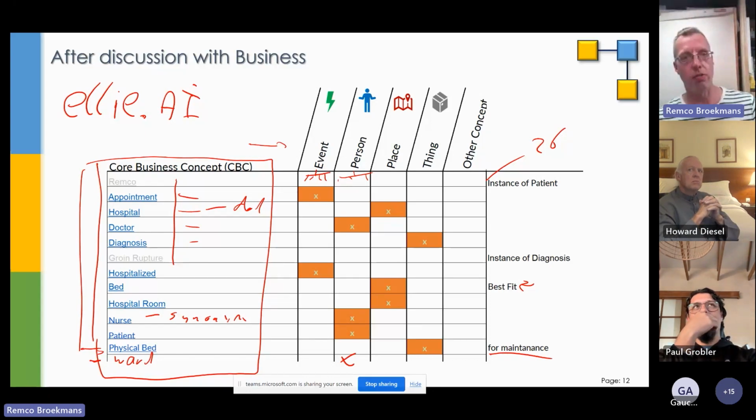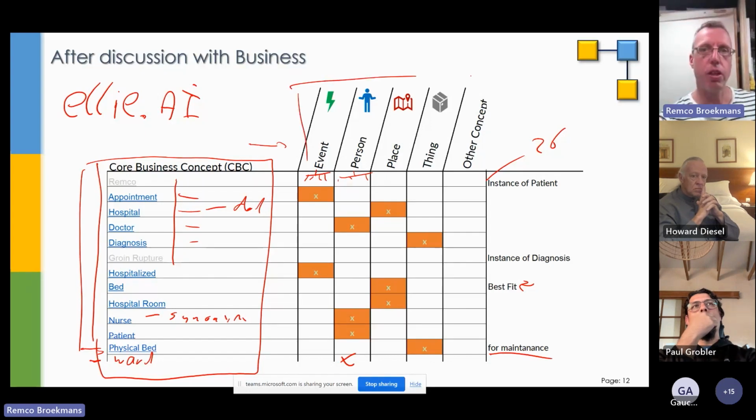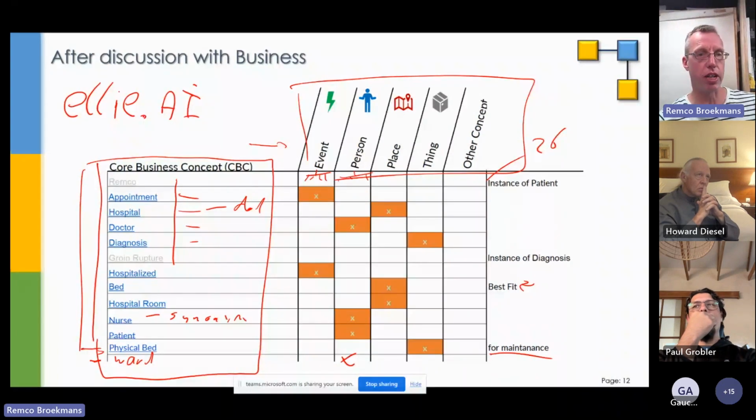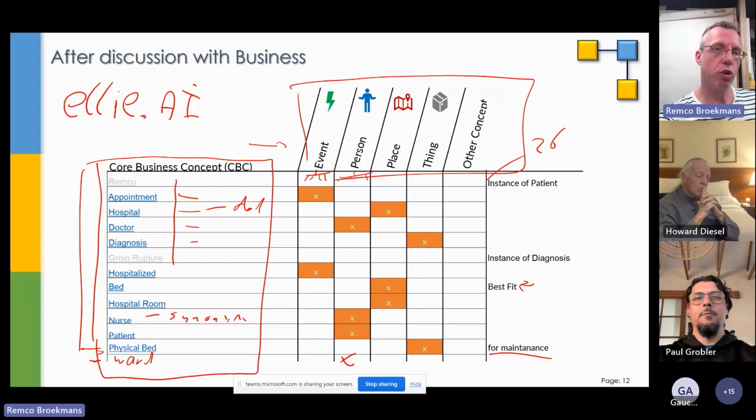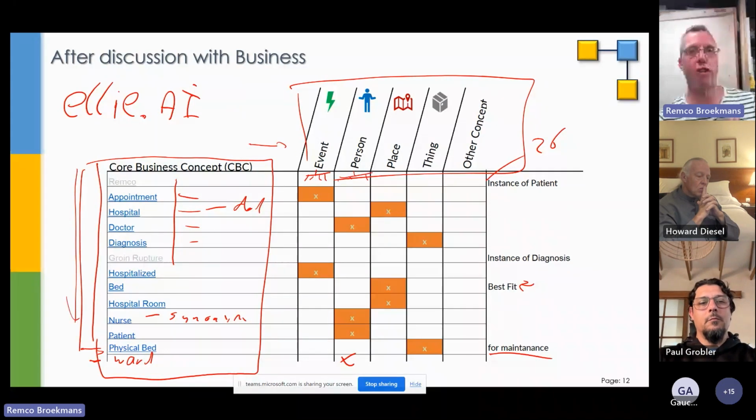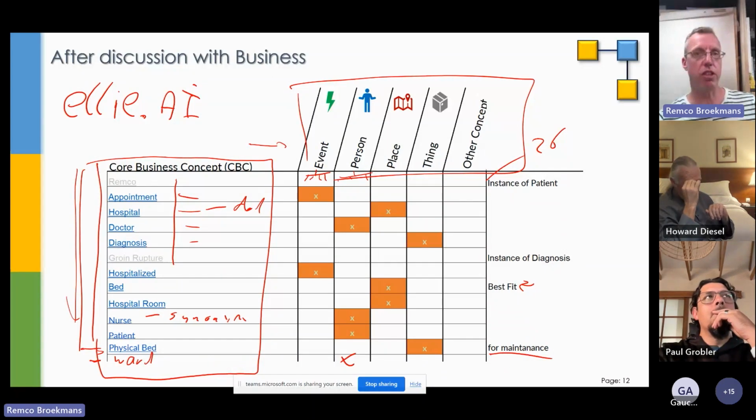And that's why I love to be in a room with big whiteboards to get the thing going. And after that, maybe in the first workshop or maybe in the second one, I say, hey, if these are all terms we use, let's try to categorize them. Let's see if this is an event, a person, a place, a thing, or maybe something else we think is important. And just step by step by step.